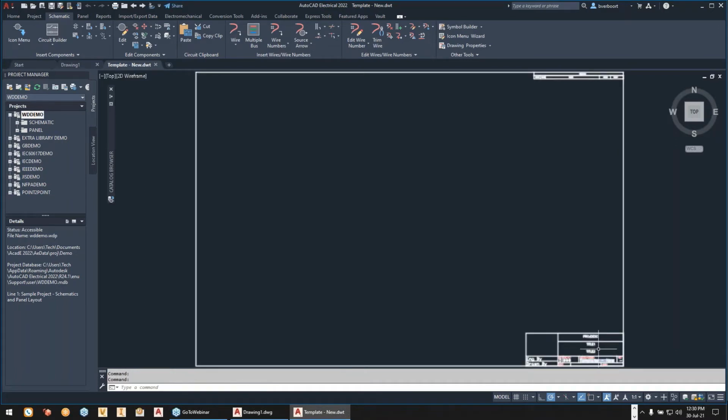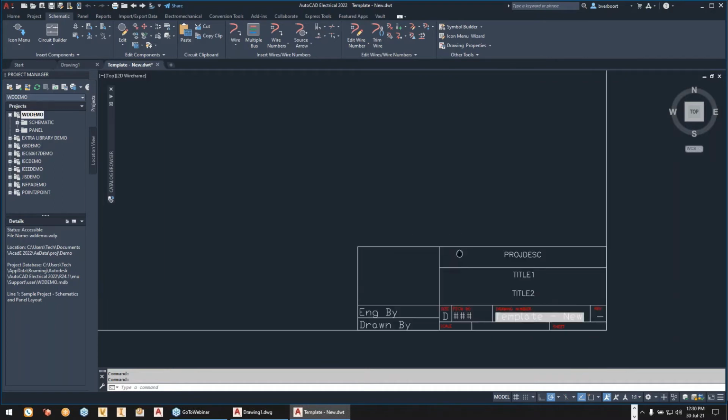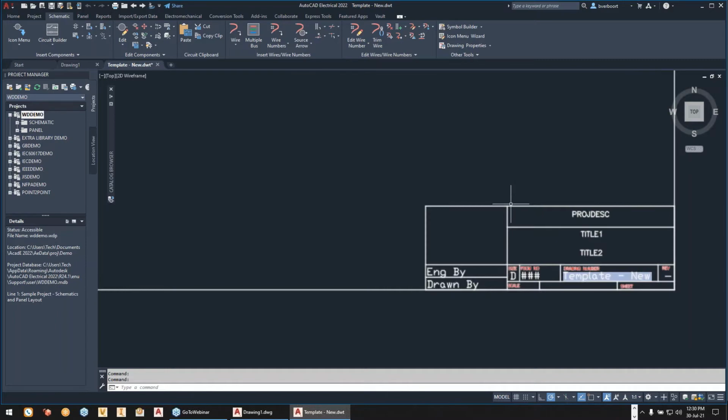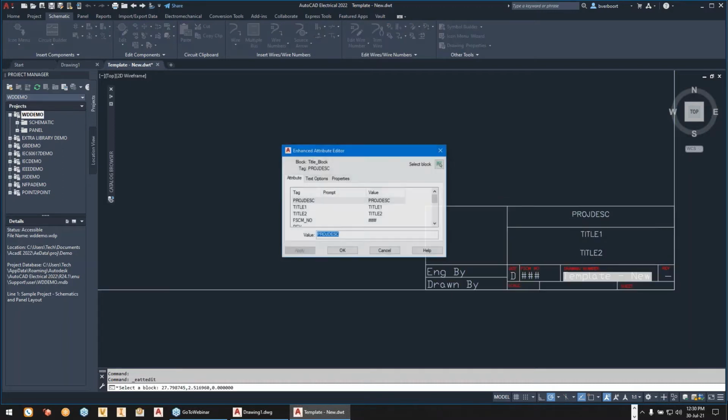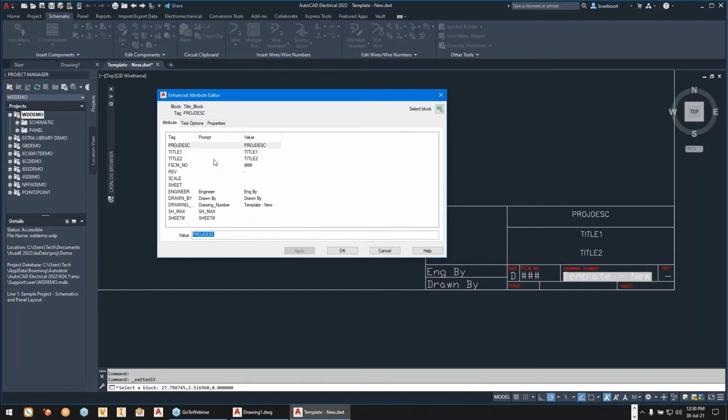In this case, the template has a title block. Go ahead and zoom up on it. You can see that there's some information associated with it. You'll also notice when I hover over that, it's a block. And within the block, there's attributed information that is extracted and modified here. I can make changes to this by just doing a simple double left click on it, and that brings up my block editor environment. And I'm just going to make some adjustments.